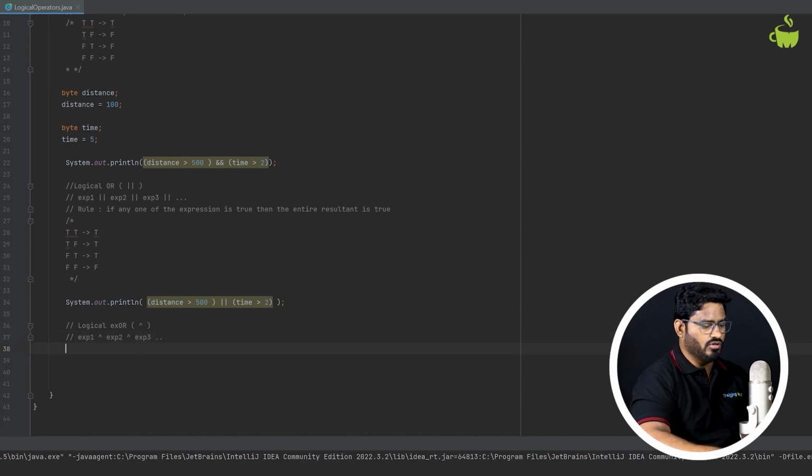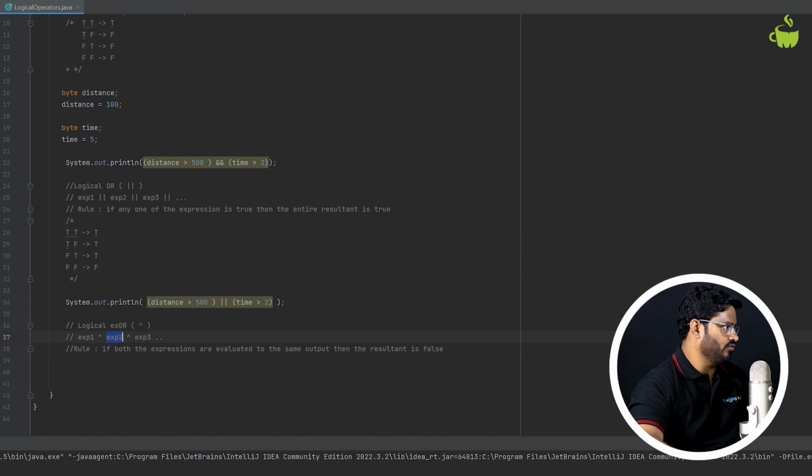So how will this logical XOR be evaluated? The rule is, if both the expressions are evaluated to the same output, then the resultant is false. So what do I mean by this? If both the expressions are evaluated to the same output, for example expression 1 is true and expression 2 is true, then this will evaluate to false.